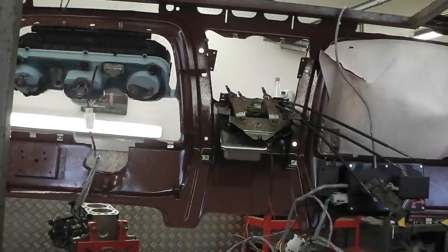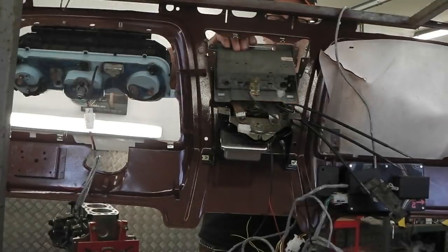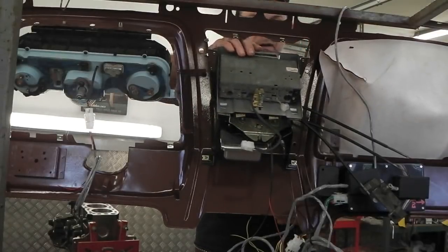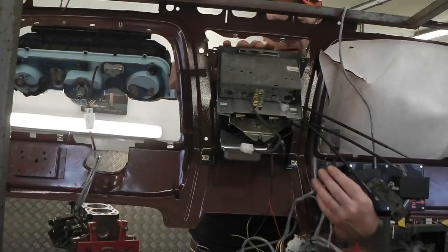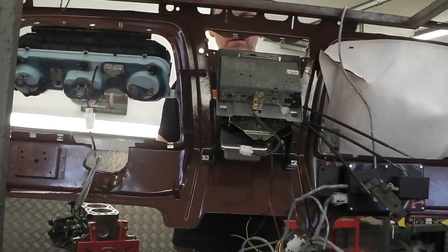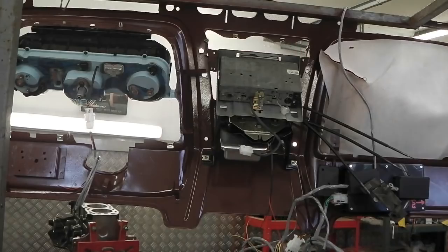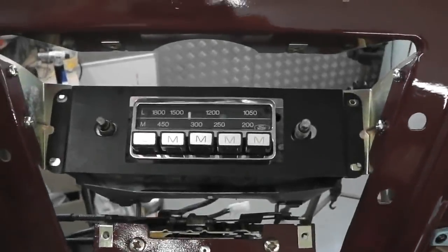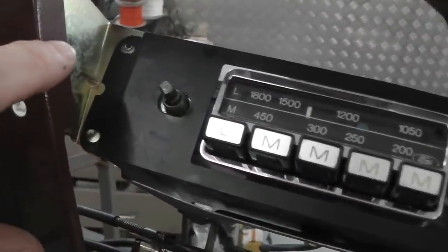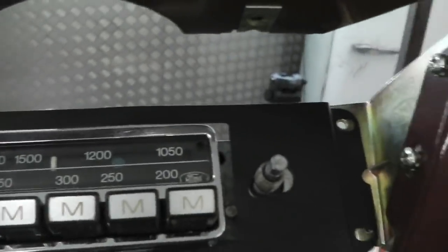Round to the front, in, lock onto the 2 tabs, bottom of the cage, and the tabs onto the heater slider bracket. Wow, oh wow. Come round the front and look how that went in. Perfect. There we have it, lined up with these triangular brackets which we fitted earlier. Ford radio mounting brackets, little triangles.